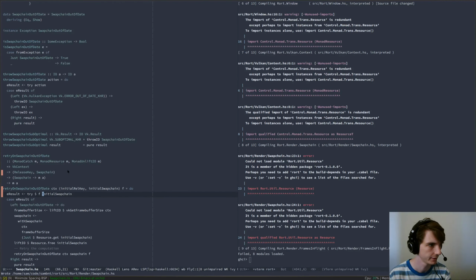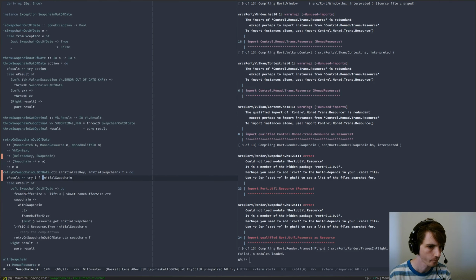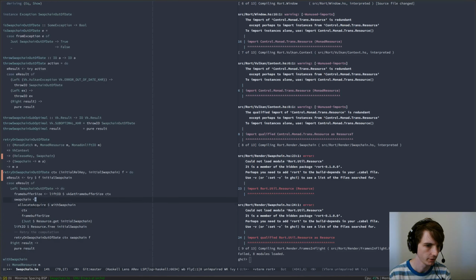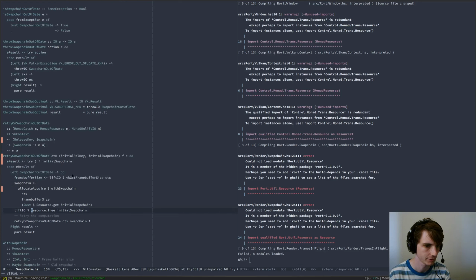Okay, we're not resource getting anymore. We're going to allocate the swap chain in the resource context. Just leave that as is. We're not going to free like this. We're going to use release. We'll release the initial swap chain by releasing its release key. Ugh, what a tongue twister.